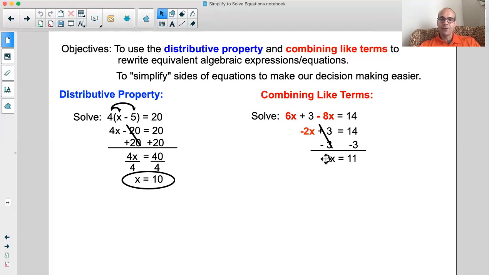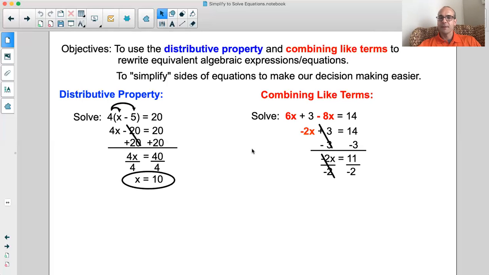Now we have to undo this last operation, and understand this is not a minus 2. We do not use addition to undo this. This is a negative 2 times x. Really important you recognize that. So getting rid of times, just like we did over here, is going to be with division. I'll divide by negative 2 on both sides for a nice balanced inverse operation, so I can get x by itself on the left.